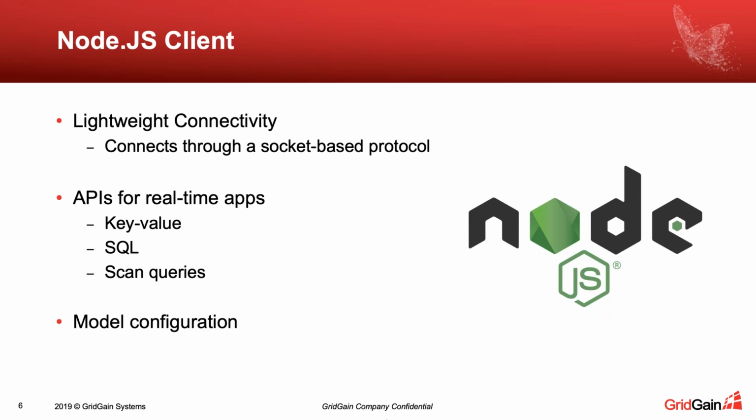So how does the connectivity happen? Presently, in the current version of the implementation, the client connects through an IP address to one of the server nodes. And that server node will become your proxy. So all of the queries, all of the calls coming from your Node.js applications will go to that server node first, and then that server node decides where to redirect your request, which node stores the data entry which is requested by your Node.js application.